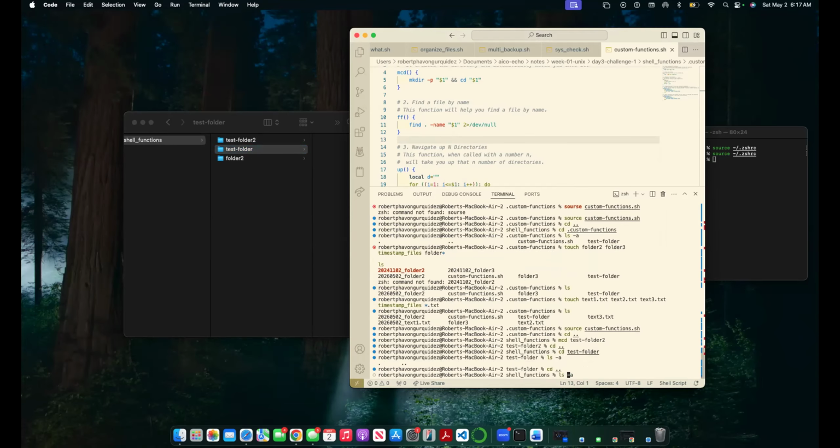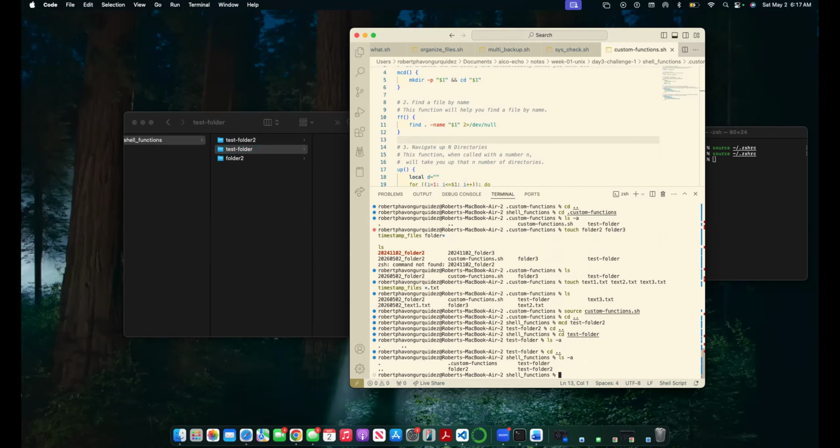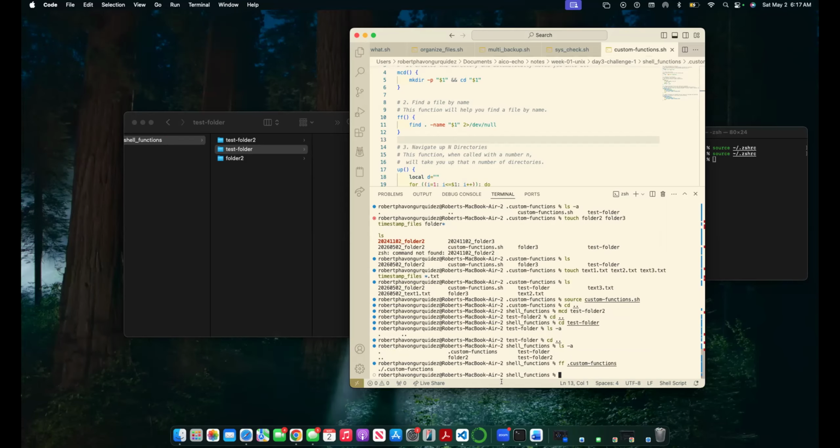I think I have all my hidden folders in shell. Oh yeah, okay. So for example, let's say I want to find that hidden .custom/functions, which by the way, I'm not too sure why it asked us to create a hidden functions folder for our custom-functions bash file. If I do that, it finds exactly where that custom-functions folder is located.